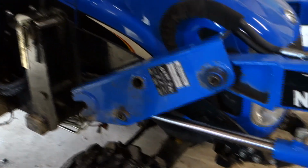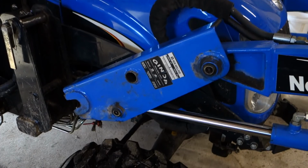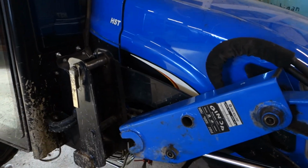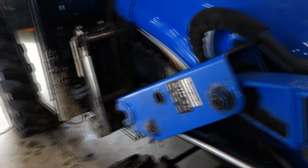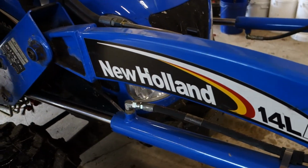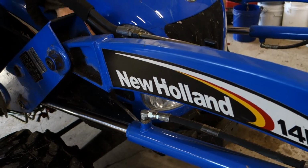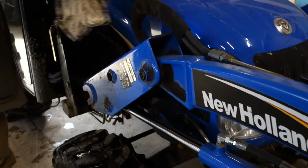Let me get a cloth towel because this is messy. Okay, now he's going to pop the, boy, those are hard to get at with it like this. That's real tough. Can you back up? We should be able to back up. Yeah, we got more room here. Yeah, back it up a little bit, because we got to get out of there.